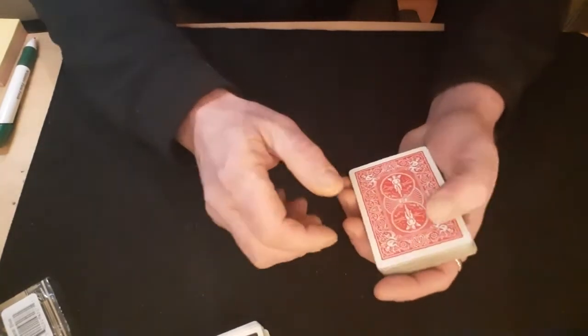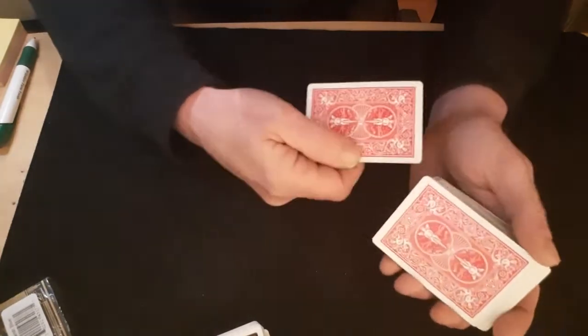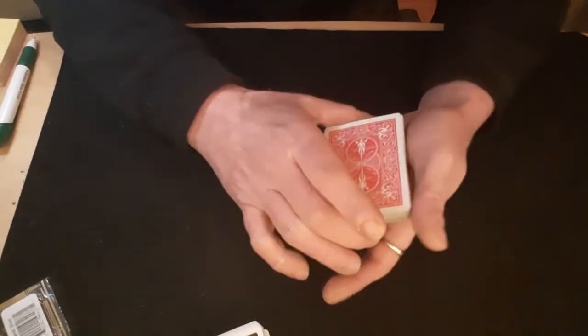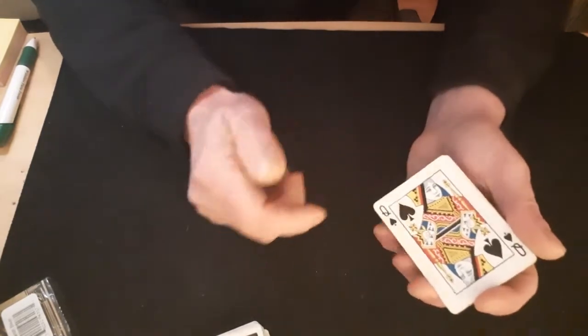For where we want, their card is the third from the top. You do a triple lift, their card gets buried into the middle of the packet, you do your magic gesture, you do a double lift, their card has come back to the top.